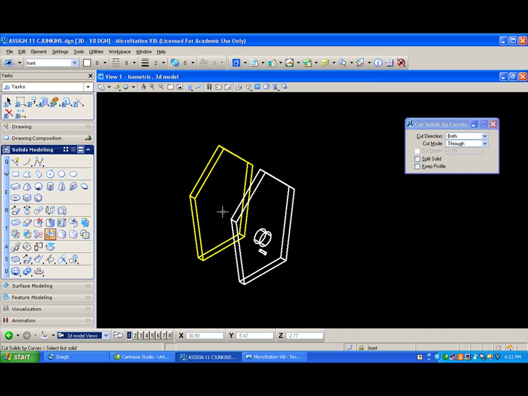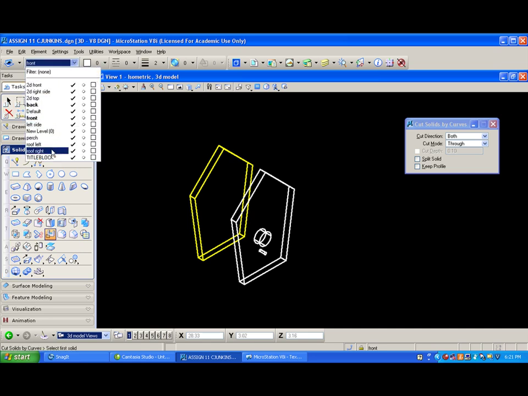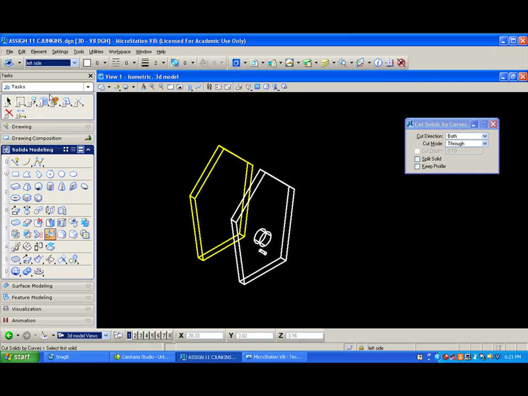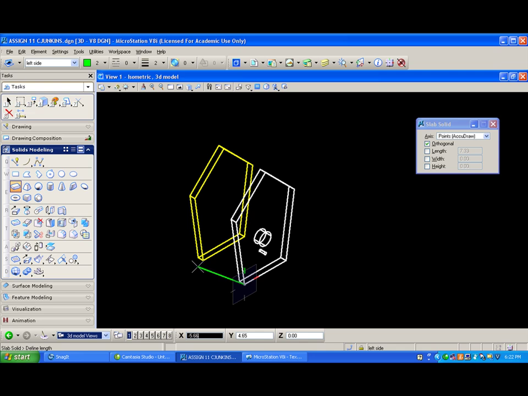Now, what we want to do is put the left side on first. So we'll change it to left side, and I'm going to change my color to green. What we want to do is draw a block. Let's see if we can do this right off here. We're going to hit F. We'll go up to the top. We're going to come out. So I just snapped to the top.